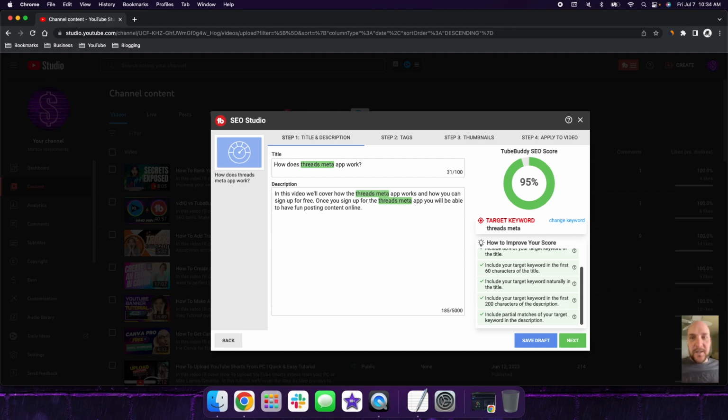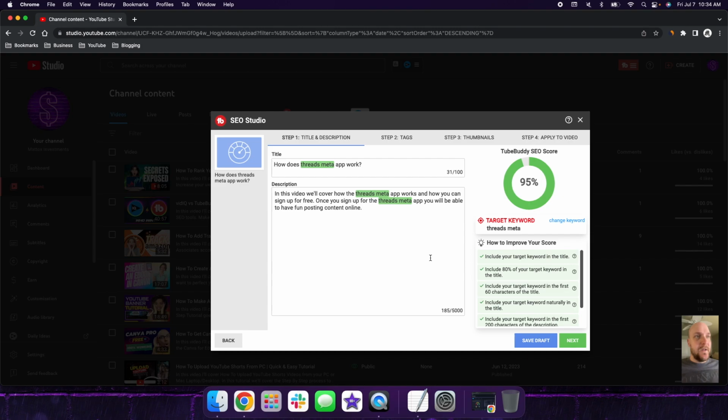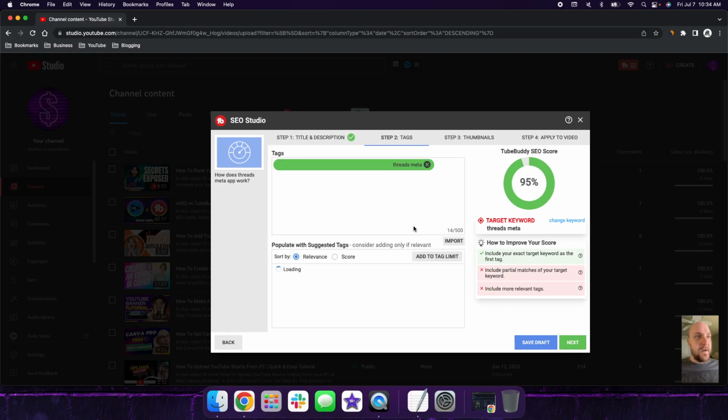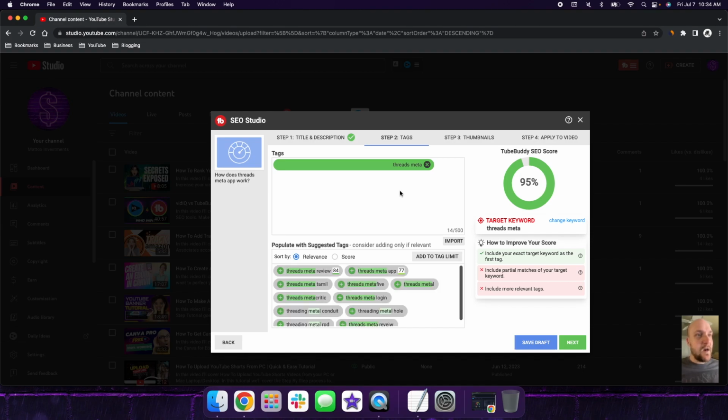I wouldn't really put this in the description, but it's just an example to show you that once you include more of the actual target keyword, it'll give you a green check mark. Once you have all the green check marks, you know that you're off to a good start. So we're going to click on next, and you can see the SEO score jumped again to 95%, which is great. Click on next, and here's where we're going to talk about tags.